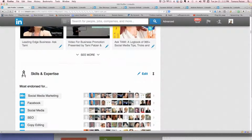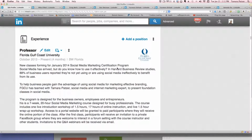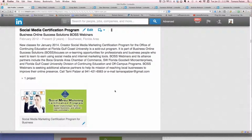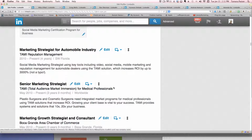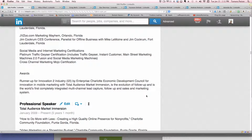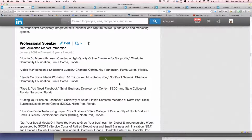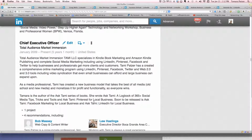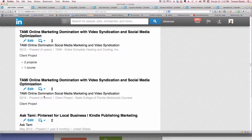And then I've included all these different images and videos of myself, and there are my different endorsements and then my experience. Your LinkedIn is not really your resume online, but it includes a lot of the same information. So think about that. Again, you're showing people who you are in your LinkedIn, and I'm going to show you other examples. I've updated mine recently with a lot of the presentations I've done, and then other people will recommend you, and it just goes on from there.